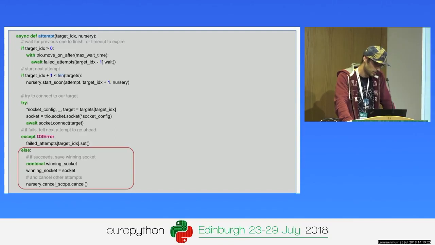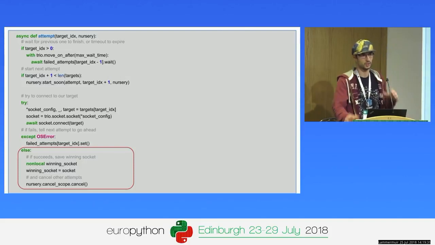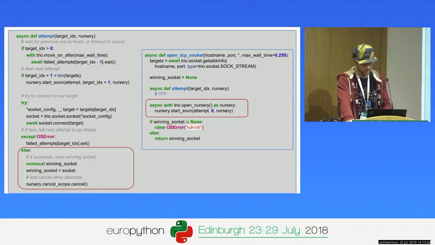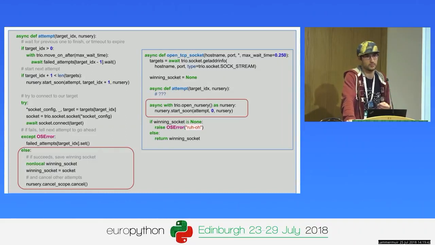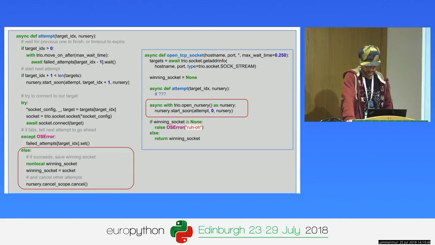And now we can cancel the nursery. The idea about canceling the nursery is that we cancel all the coroutines which are connected to this nursery. And given we have canceled all those coroutines, it means the nursery is now free. And so the block we had there with this asynchronous context manager, we will just leave it automatically and continue the code. So yeah, now we're done.